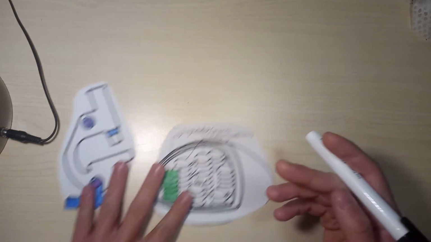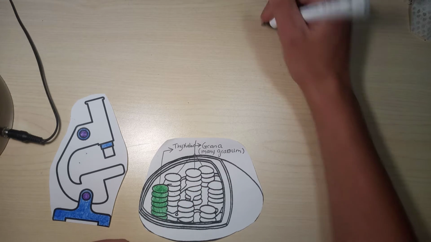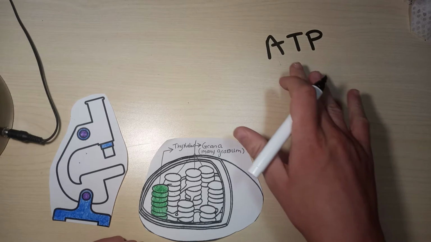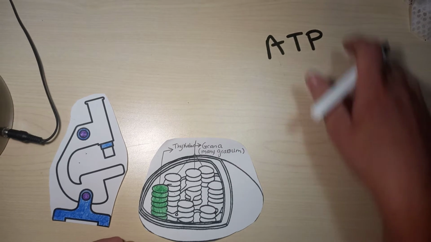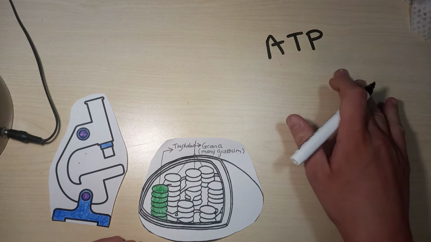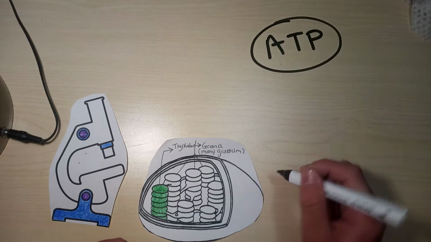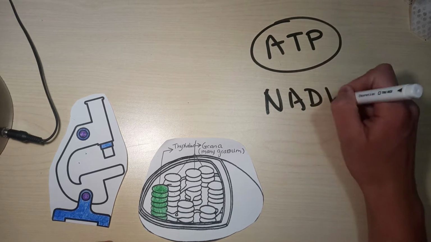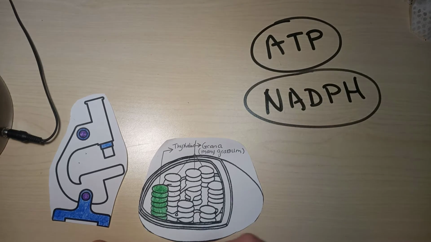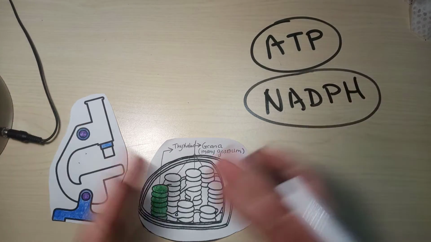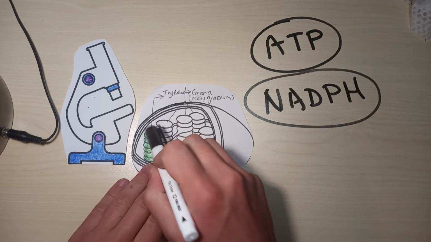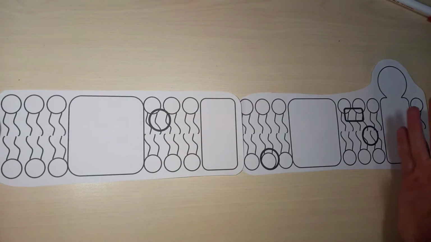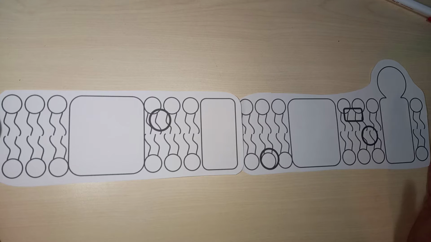kick off our process. At the end of this process, we will be left with adenosine triphosphate, which is important, even necessary, in all living things, as it provides energy for all chemical functions in plants and animals. Not only will we end up with ATP, but we will also end up with the coenzyme NADPH, which will serve as an electron carrier for the next process. So let's zoom in into one of these thylakoids to take a look at how we end up with these useful products. This is the thylakoid membrane, where the process will take place.